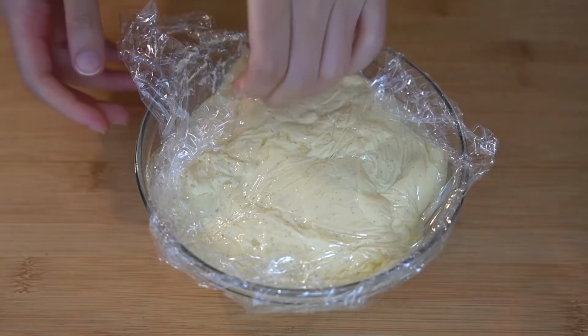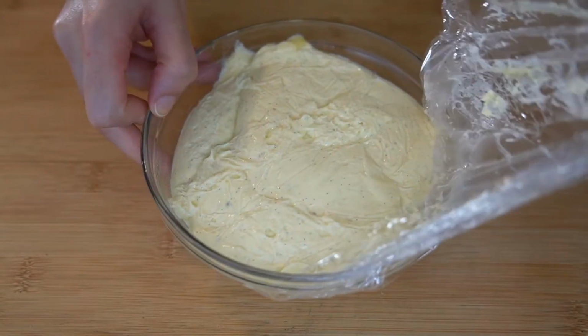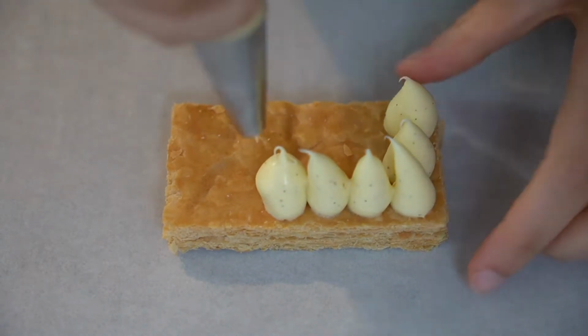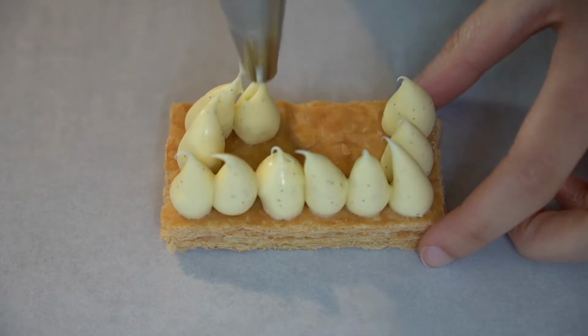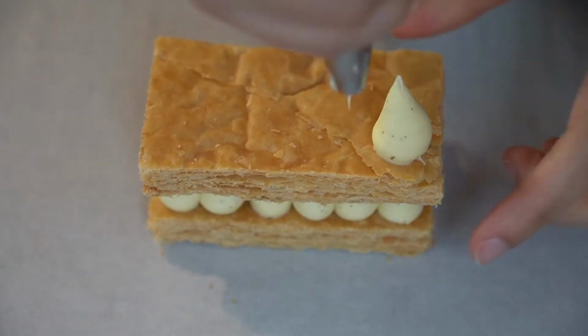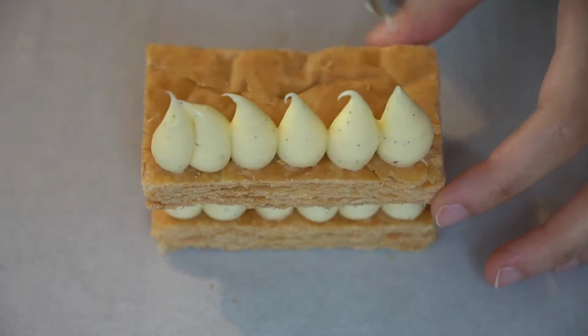Once your pastry cream is properly crystallized, it should have this beautiful, shiny, elastic texture. I'm just going to paddle it to kind of break the texture up so that it's easier to pipe, and then transfer this into a piping bag fitted with a small round attachment. Here I'm piping kisses along the border of the millefeuille, filling in the center, and then repeating this one more time with the second layer.